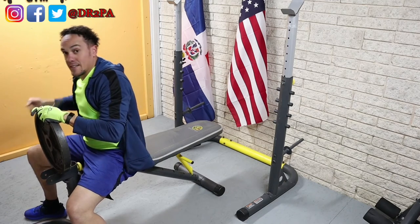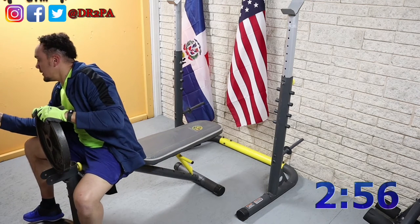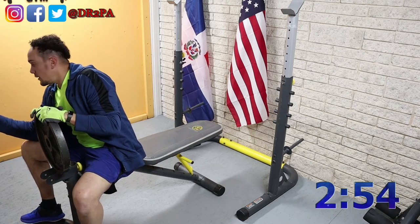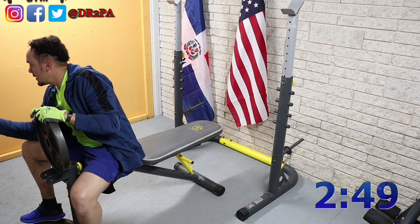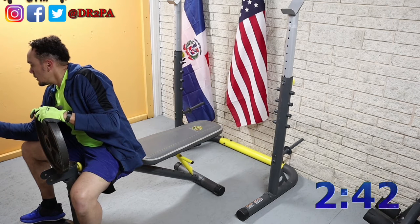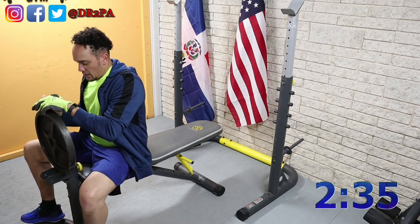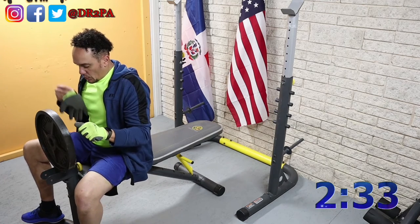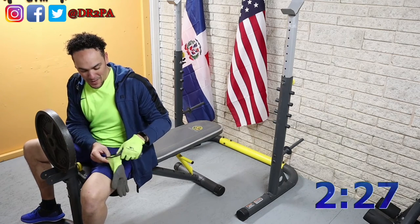Take a break. And seems like this weight is a little too light. Just a tad too light for me. And where's the timer? Okay, it's right here. Oof. All right, time is ticking. And as it goes on, we're gonna rest, which is the plan of the timer there.